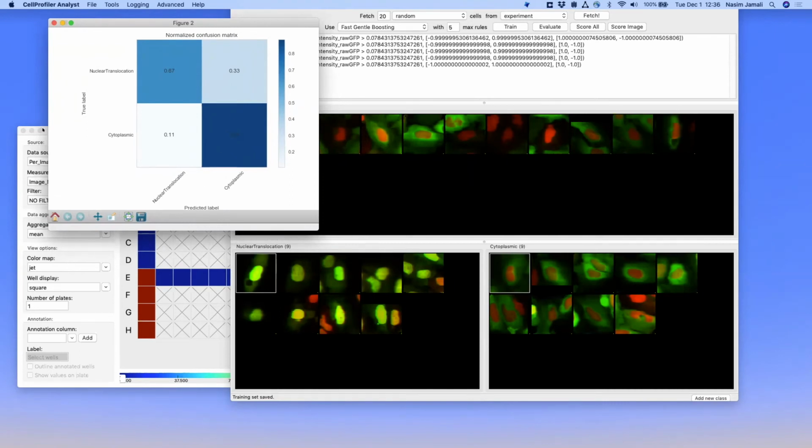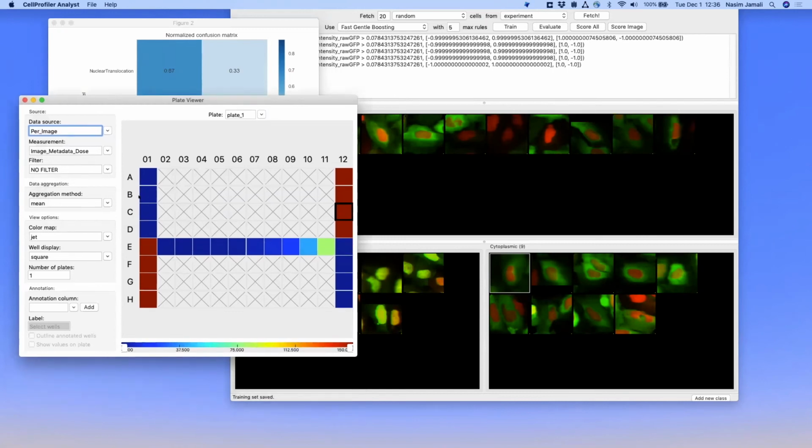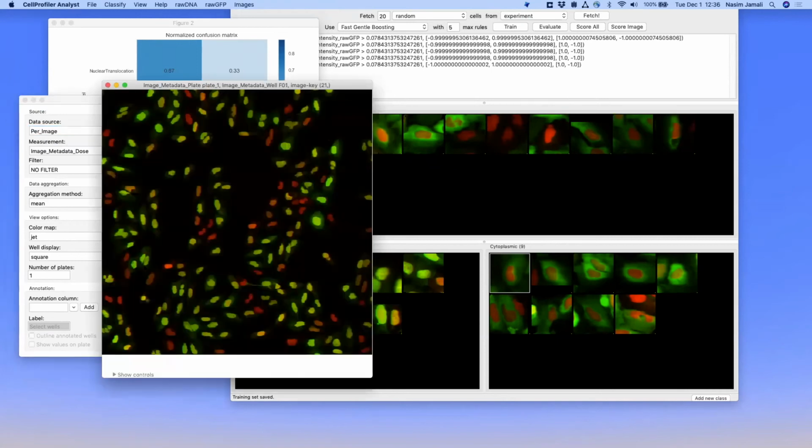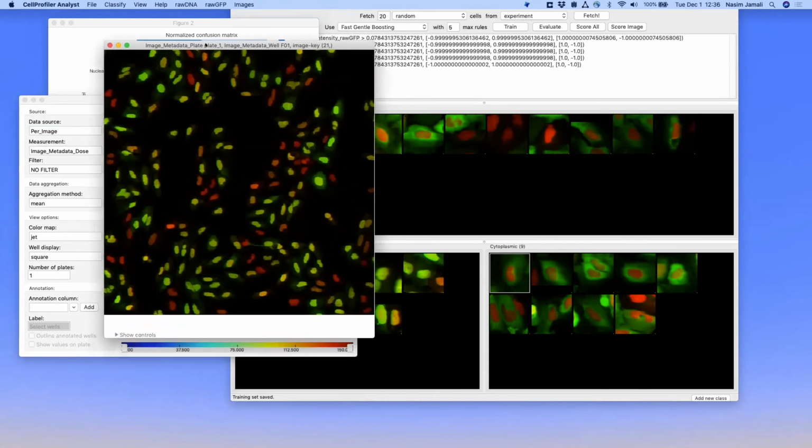So let's take a look in a different view. I know that these are my negative controls, and I know these are my positive, and these are all in between. So if I double click on one of these, one thing to do is to drag and drop from one of these to each of the groups, which is very nice.